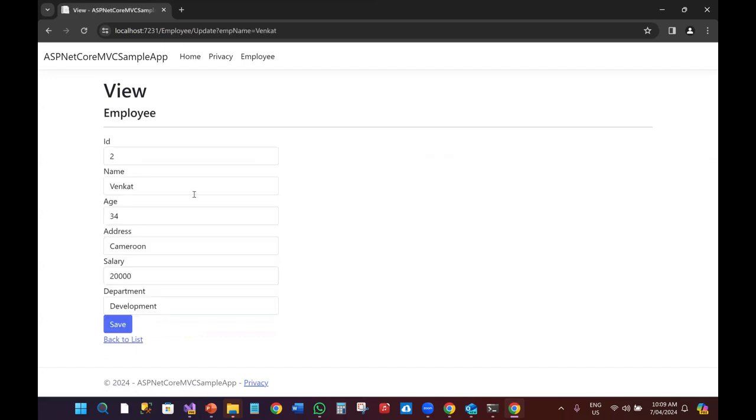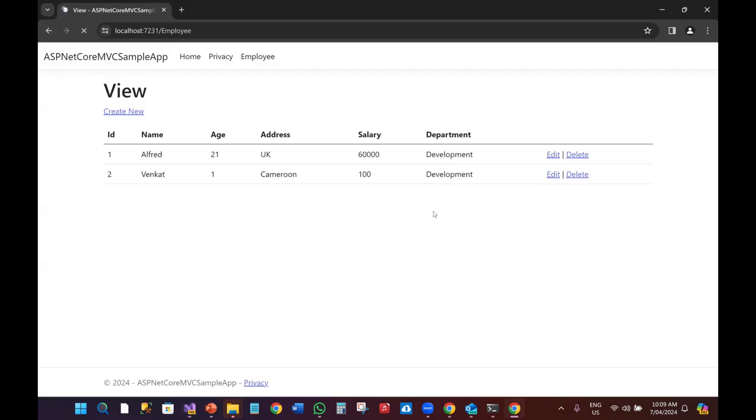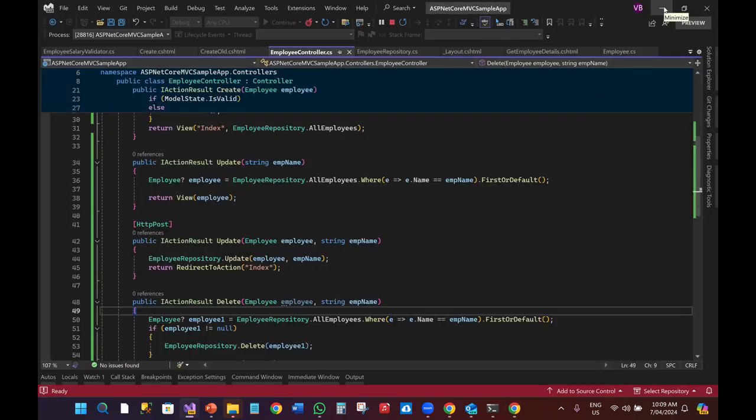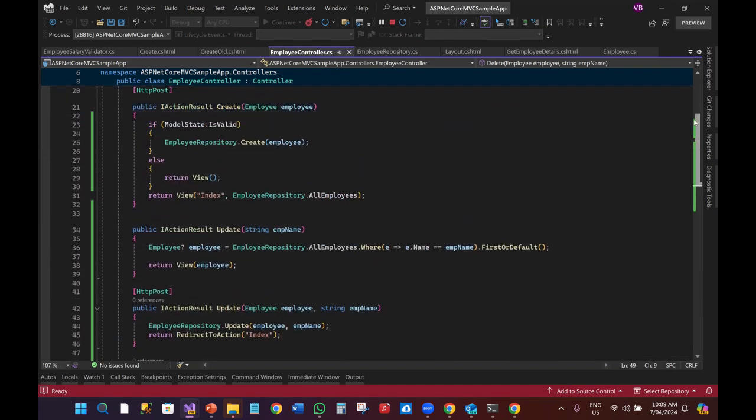See, now we have covered the model validation only on the create part. The same model validation should work on the edit also, correct? Yeah, absolutely. Let's change my age to 1, and salary also 100. Let's see how it's going to work. So update. I'm just removing my breakpoints, I don't need them, because we know that functionality works. Okay, so it is not working. Why? Because we haven't done validation for edit. Correct. So let's add that validation.